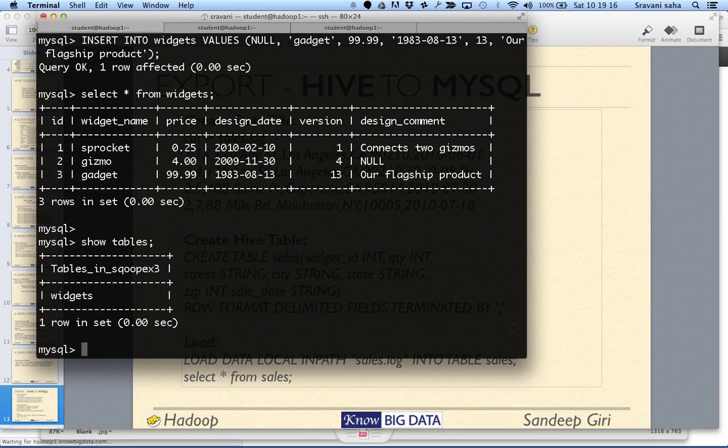The data in Hive may be in terabytes. That's a very good point. But there are cases. Say, for example, we will be showing in the second half that you are writing a recommender which generates maybe 1 gigabyte of data, hardly, or maybe 500 MB of data, and this data needs to be displayed on your website, and your website is running PHP and MySQL kind of a system.